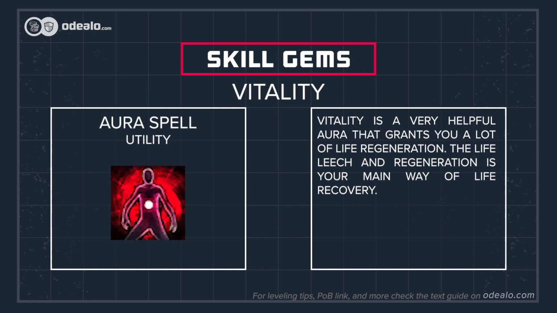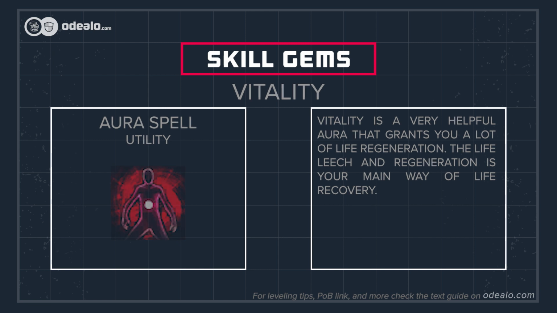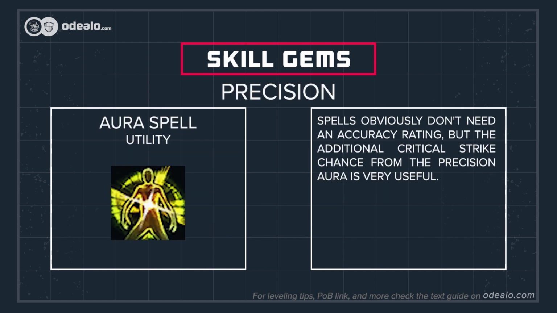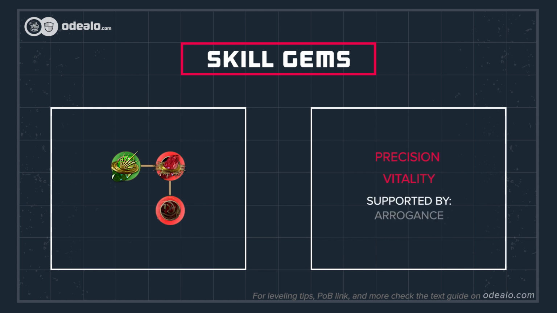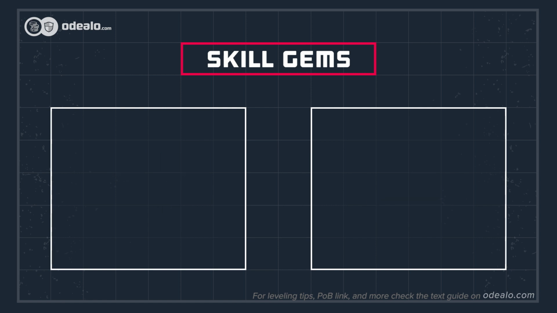Vitality is a very helpful aura that grants you a lot of life regeneration. The Life Leech and regeneration is your main way of life recovery. Spells obviously don't need an accuracy rating, but the additional critical strike chance from the precision aura is very useful. The Arrogant support causes linked auras to have a better effect, but reserve life instead of mana. If you are using a rare helmet, you can also use the Clarity aura in this setup.